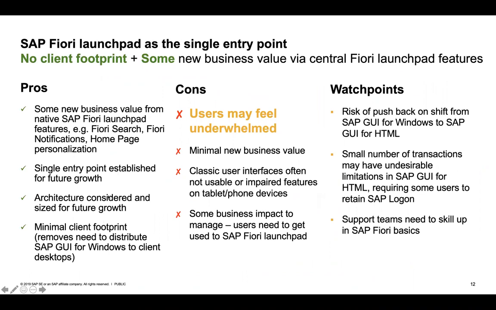You also have the benefit that you've sat down and worked out your architecture, you've established your entry point for future growth, and you've got rid of that need to distribute GUI for Windows. Now, I would say there's a caveat there as well, which is there are restrictions in GUI for HTML versus GUI for Windows. So GUI for Windows is a native desktop client, Windows-based. GUI for HTML is web browser-based.